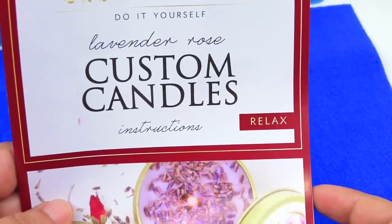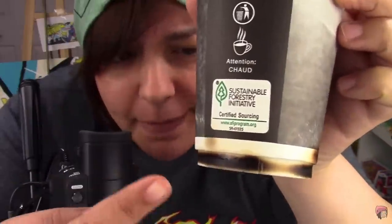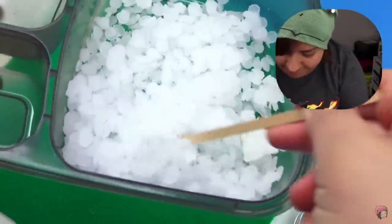And an instructional manual. While reading the instructions, my spidey senses were tingling. Because last time a kit told me to put wax chips in a microwave-safe bowl and microwave for two minutes, it did not melt. Not only did it not melt, but it burnt the bottom of my plastic container and I just couldn't get it to melt at all. So the question is, will this melt, or will it ruin another container? What if we try a glass container? Let's find out.